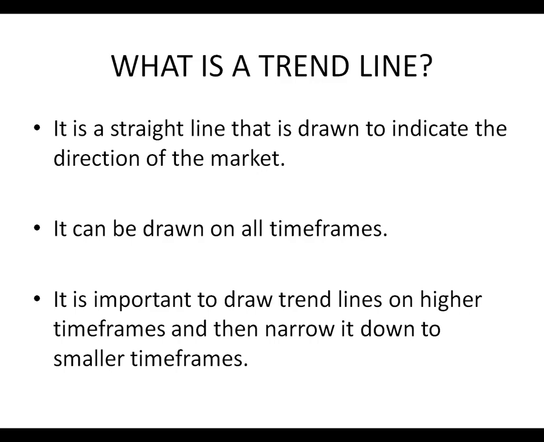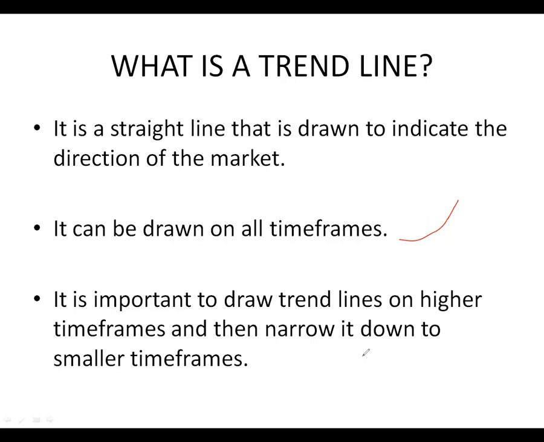So a trend line is a straight line that is drawn to indicate the direction of the market. It can be drawn on all time frames. That is the second point here. You can draw your trend line on 1 hour, 4 hour, daily, weekly, monthly, whatever time frame you want to draw it, you can draw it.